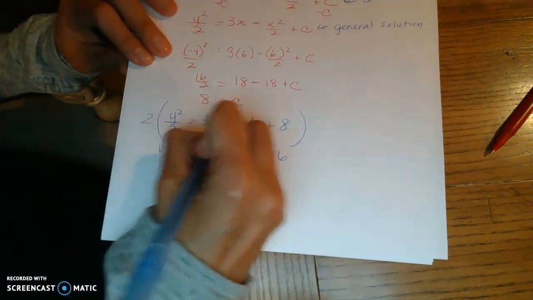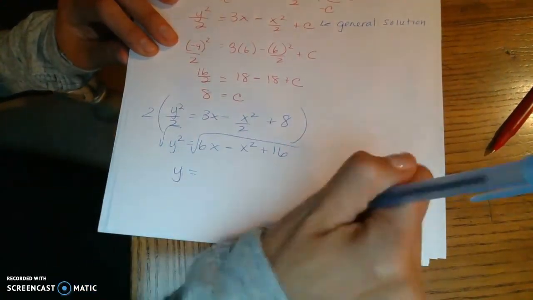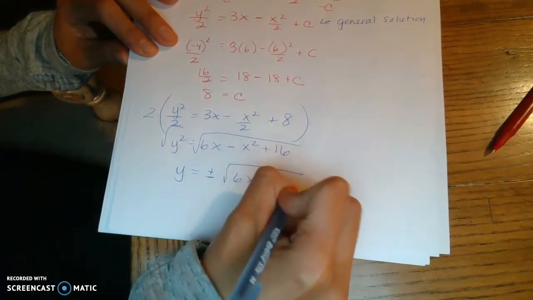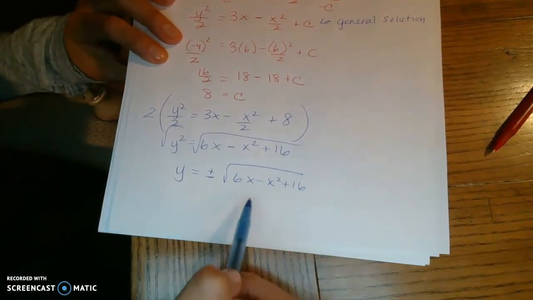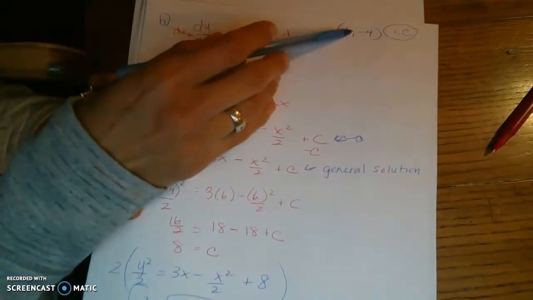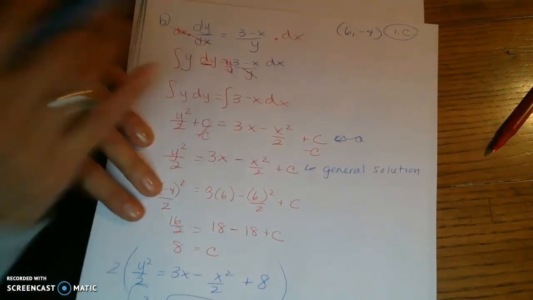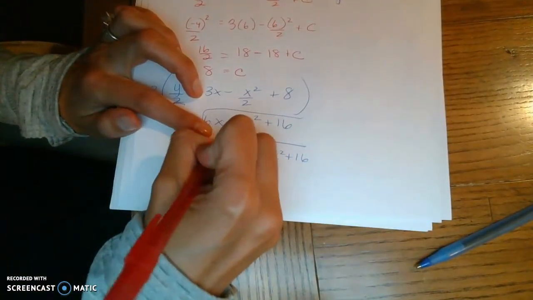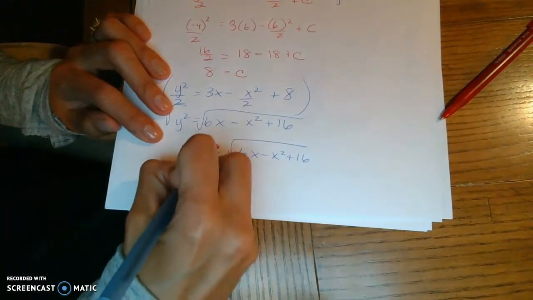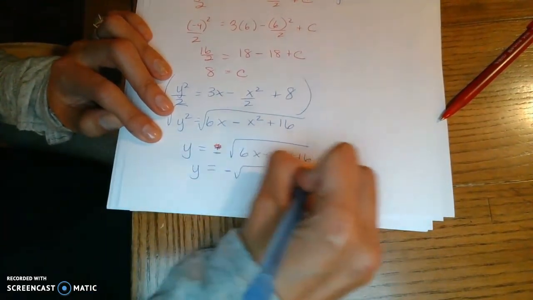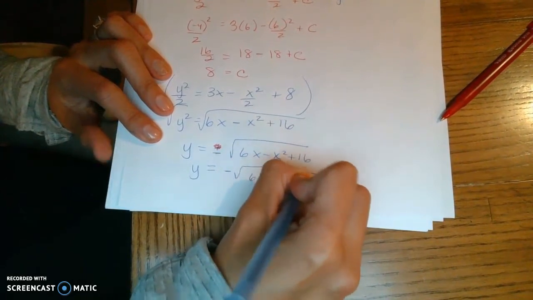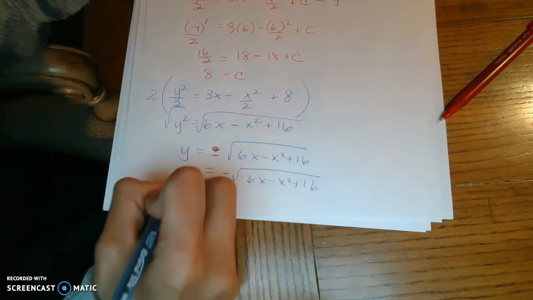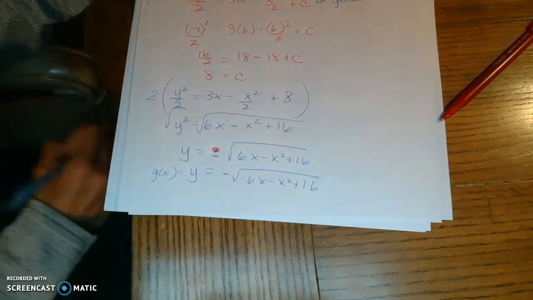And now I square root. And when I square root, again, I know that there's a possibility of a plus or a minus square root of 6x minus x squared plus 16, but I look at the condition that they gave me, and they want my output to be a -4. They want your y to be negative. So you know all even roots give out a positive, so therefore I want the negative. I'm going to want that negative out there, and my final answer is y equals negative square root of 6x minus x squared plus 16. And that's it. You could leave it as y equals, it's also considered g of x. And that's it.